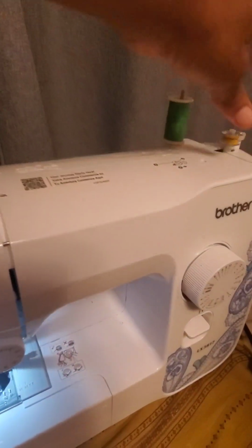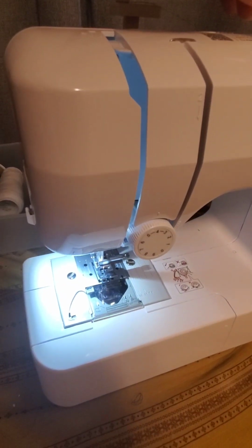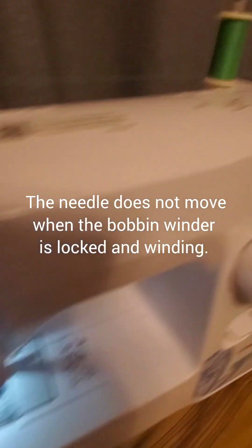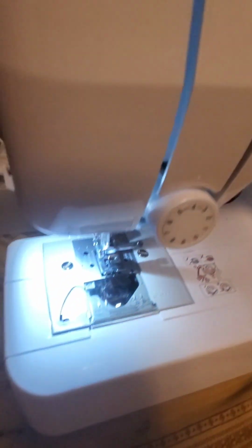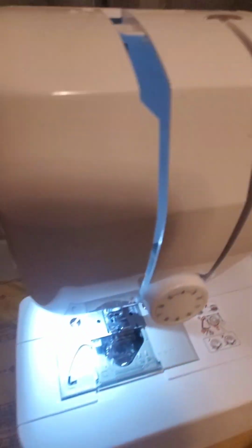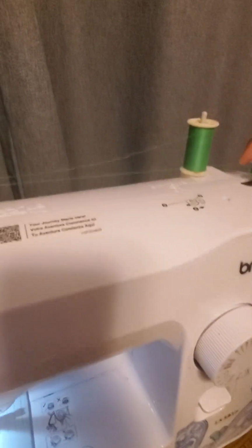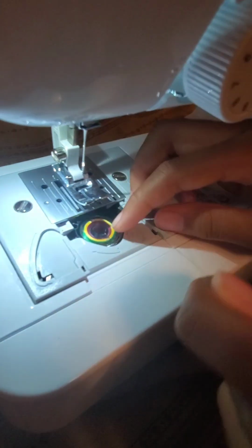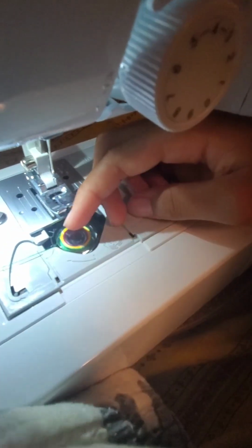Okay, now once you do that, okay, now push the pedal. See, this doesn't go. See, so this has to be locked in place in order for it to wind up. Good. Now when you hear that little click, you need to hear a click to get in the metal.